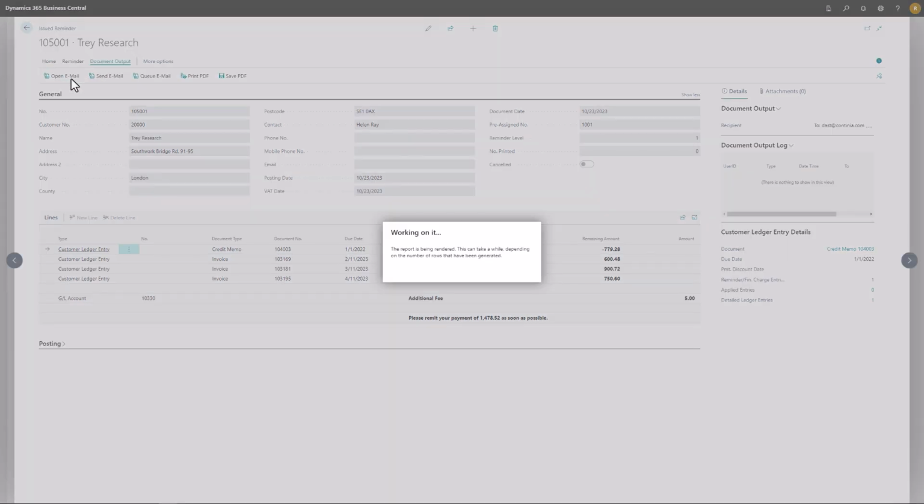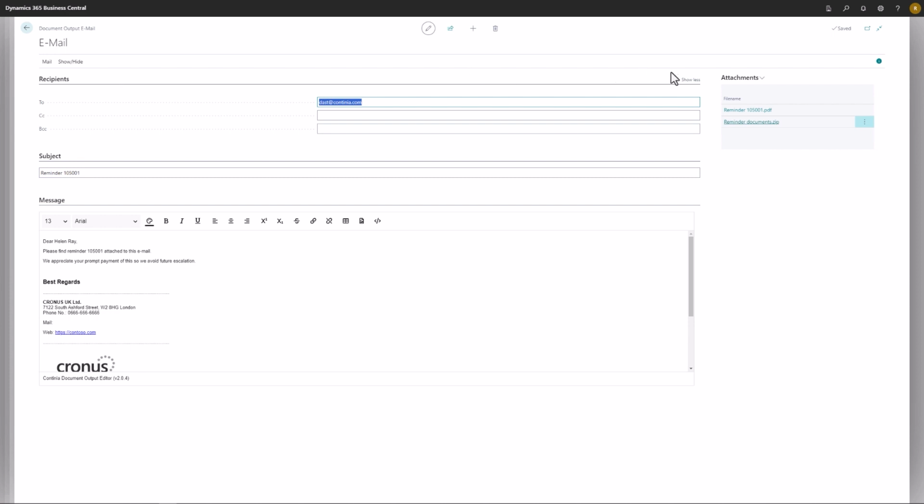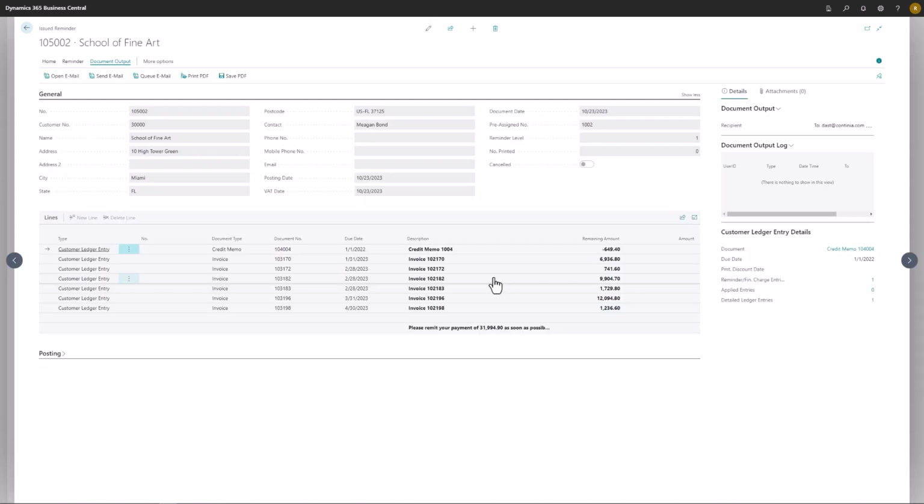You will notice that there are two files attached. One is the reminder itself. The other is a zip file containing all the open credit memos and invoices for this customer. This is because we have enabled the attach open documents function in the email template for reminders. When it comes to statements, things are a bit different, as is the case with remittance advice.